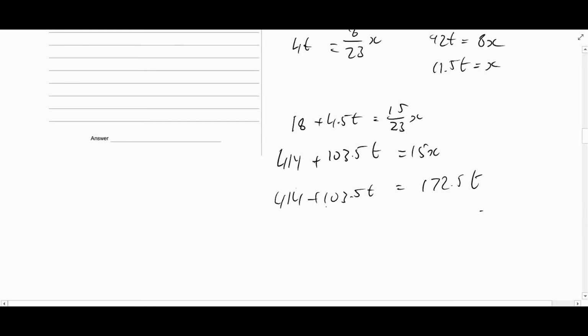We can just do the subtraction. If you do it, you realize that you get 414 is equal to 69t, if you subtract this amount from here. And from that, you can pretty much calculate that t is equal to 6. If you do 414 divided by 69, you just get 6. So that means after 6 weeks, they have money that falls in the proportion or the ratio that they describe. So the answer would be after 6 weeks.